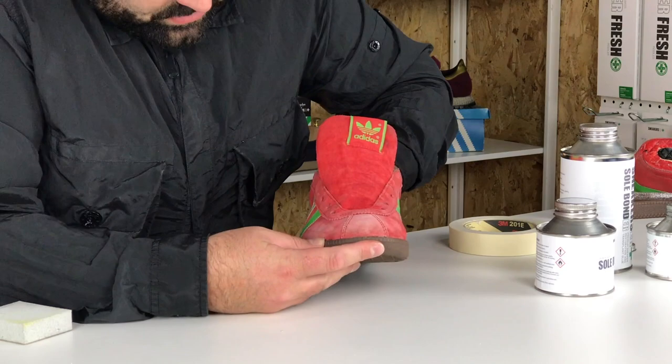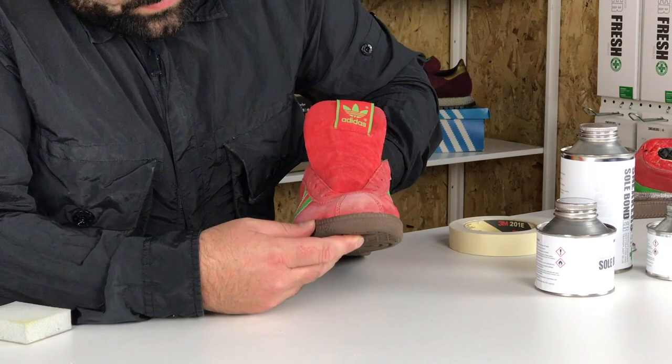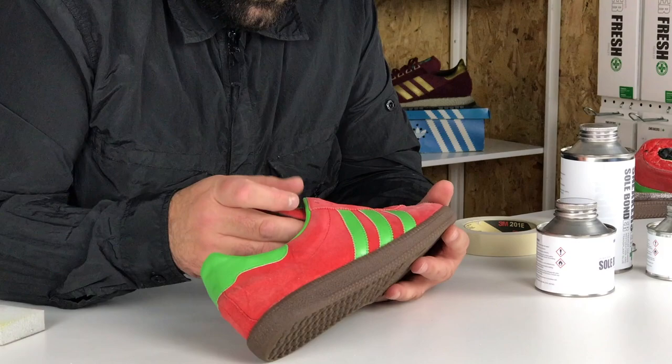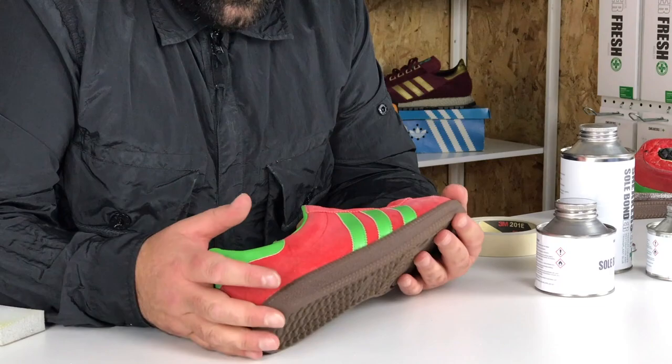But what we've made these glues for is for you guys and girls to have a shot at this. That there is definitely achievable from any of you guys and girls out there. Just give it a try, get a battered old pair, take them apart and then re-glue them. That's essentially how I started.